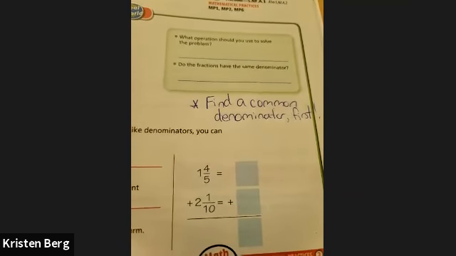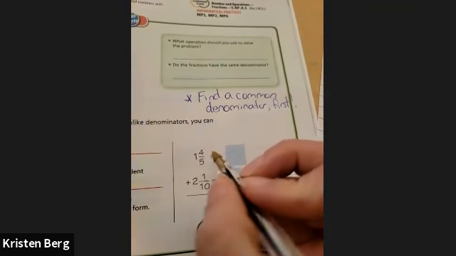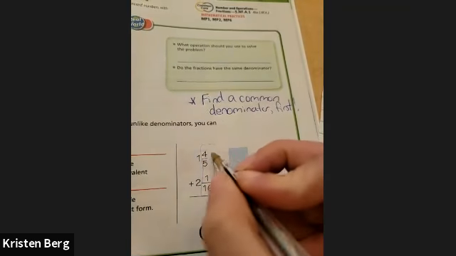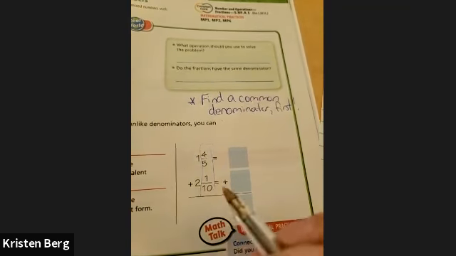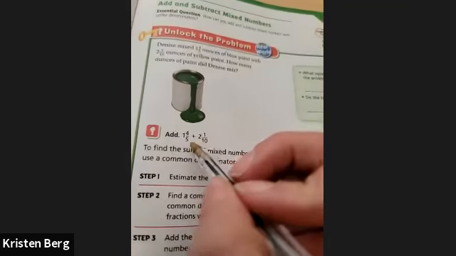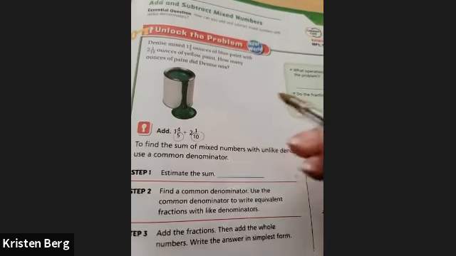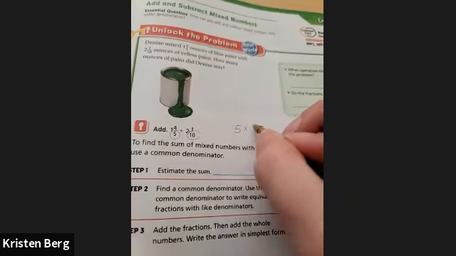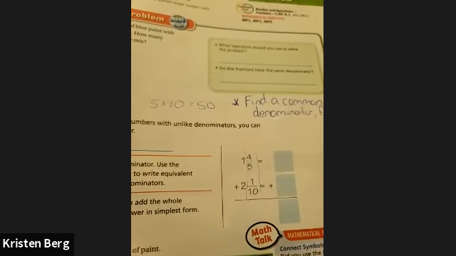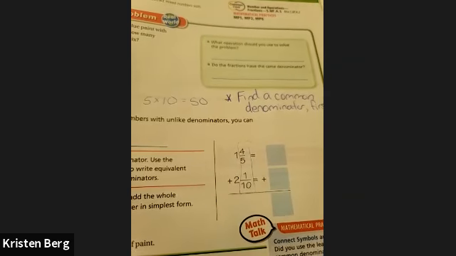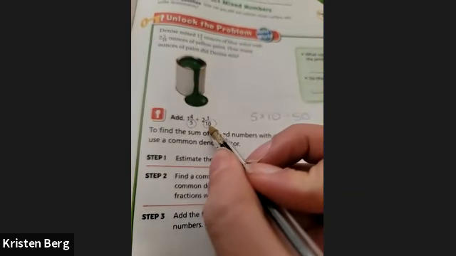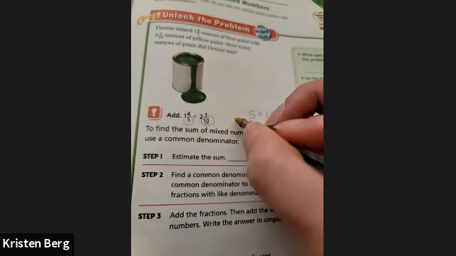So you have to do this first. In this case, there is a way to do this. First of all, again, you're just doing the common denominator of just the fraction part. In this case, the denominators are 5 and 10. If you wanted to do the quick way, you could do 5 times 10, which is 50, and change all of these to 50ths. The other thing you can do is figure out the bigger of the two, which is 10 in this case. Then you go by multiples of 10.